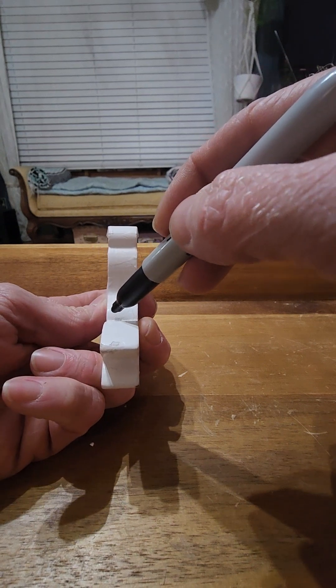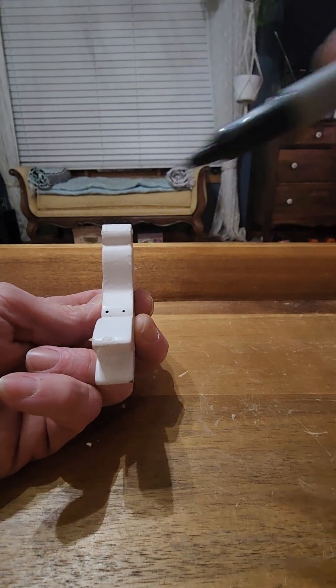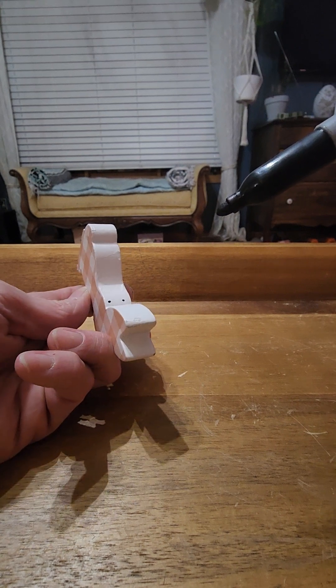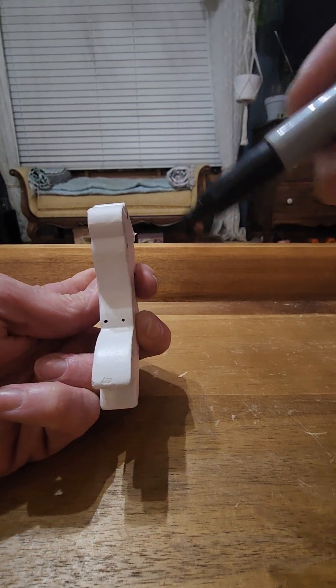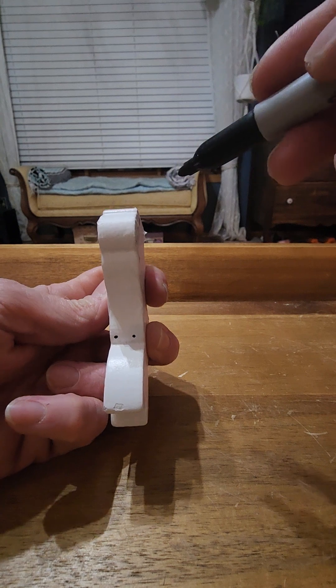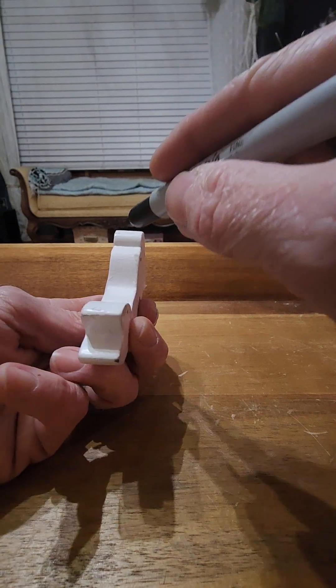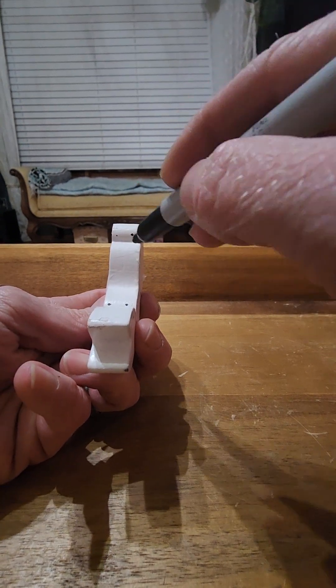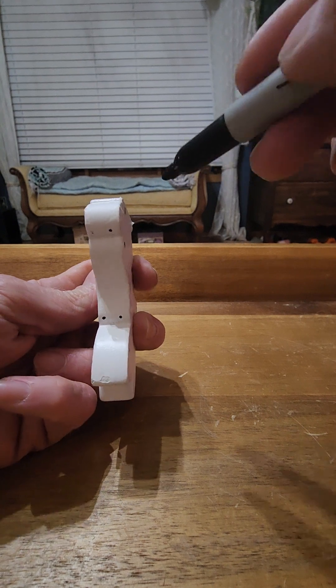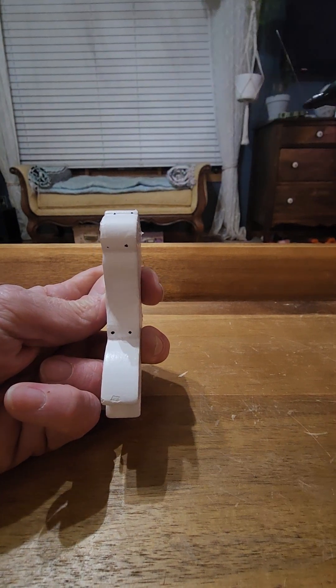And then if you want to get crazy, we'll call that two eyes, and then upside down, it's a bird as well. And let's make those nostrils, and make eyes right there.